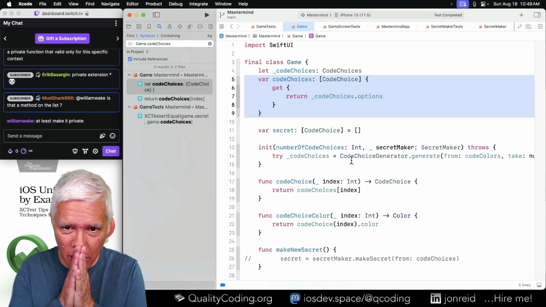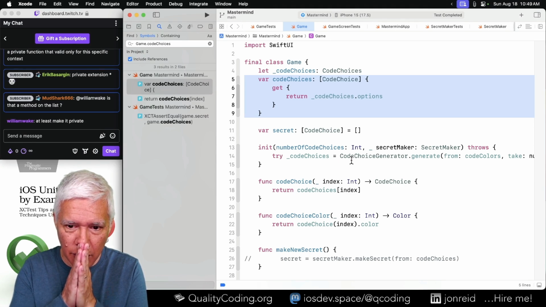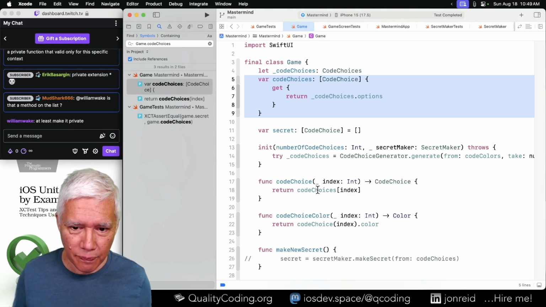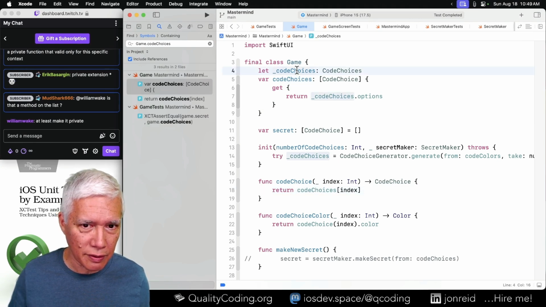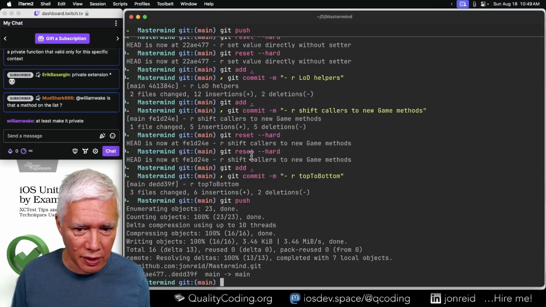Where are we? So these are calling the getter. They don't need to. We have access. This is all internal. So let's shift these away.